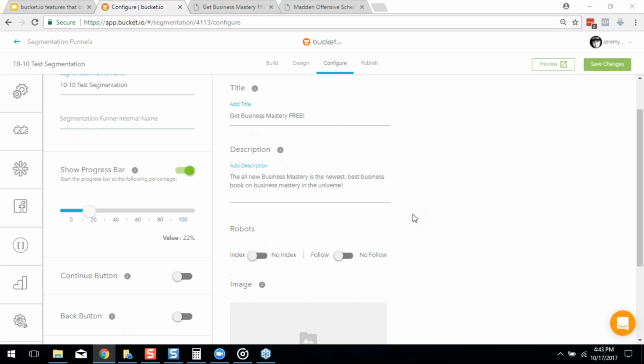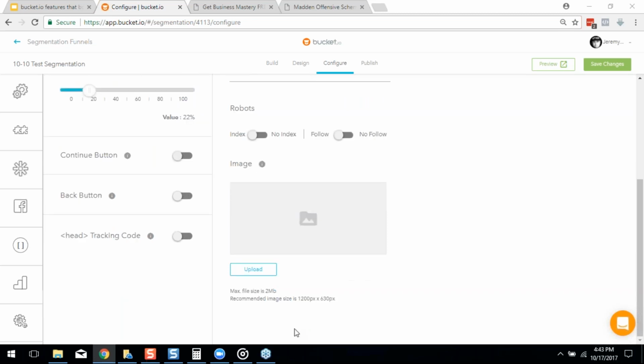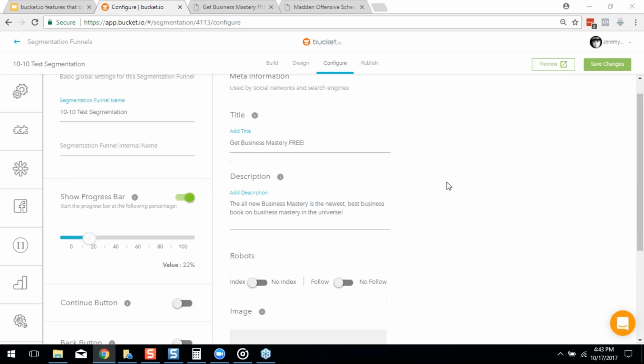So anyway, another thing you can do here, and I didn't put it on there, but it's super important, is putting a call to action image on here, or any kind of image that will improve your click-through rate. As you can see here, the recommended image size is 1200 by 630 pixels, and this really plays well on Facebook. So if you put a really high pop-in image on here, you're going to see your click-through go way up from the link to your segmentation funnel or your survey.